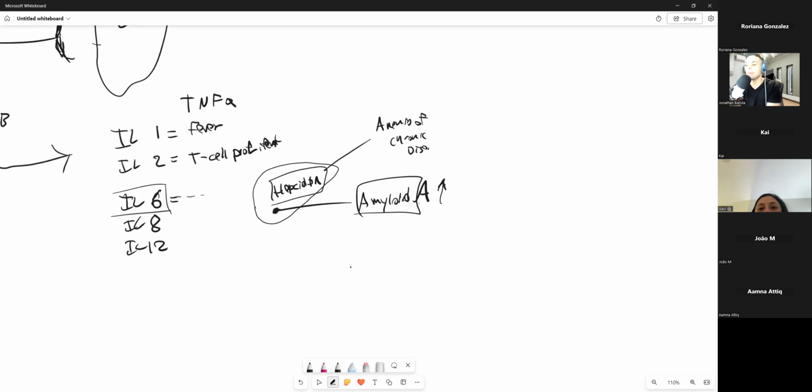So here you have something called amyloid A, which starts to increase in the body. The longer you have IL-6 on the liver, the longer you have amyloid A. That's the problem there. So you can have this type of amyloidosis. They have AA. They'll say A, acute phase reactant. Remember, there's different types of amyloid. There's AL, like light chain.